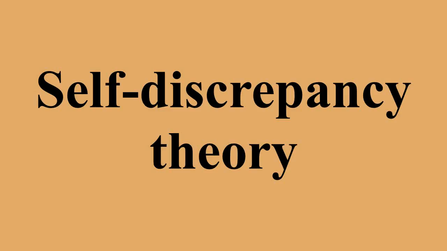Ideal self is your representation of the attributes that someone would like you, ideally, to possess. The ideal self is what usually motivates individuals to change, improve and achieve. The ideal self-regulatory system focuses on the presence or absence of positive outcomes. Ought self is your representation of the attributes that someone believes you should or ought to possess. The ought self-regulatory system focuses on the presence or absence of negative outcomes.